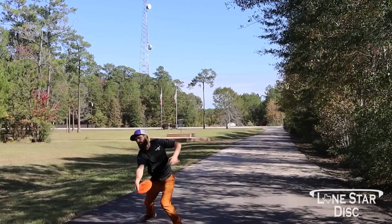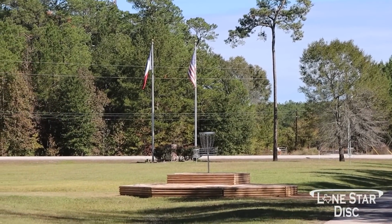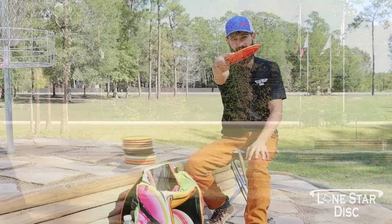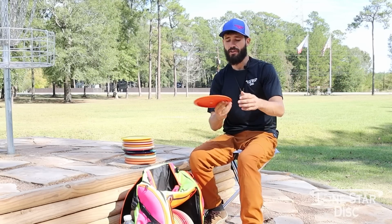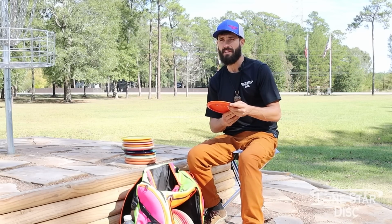It has a great grip on it. I can get it to do anything that I want to. Again, I can control this one with some reverse out of my hand because it does have a good stability, and it's gonna come back and even go to the left. I started throwing sidearm with the Mad Cat as well, and I feel like it's a very controllable sidearm disc, backhand.